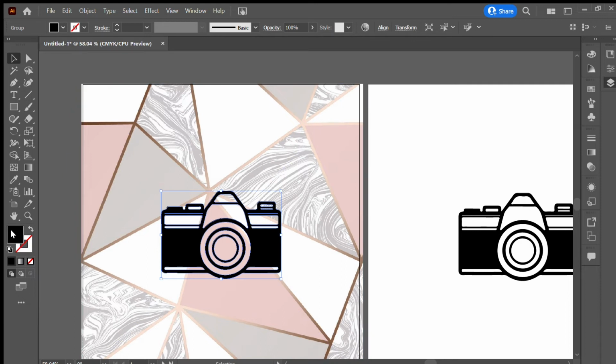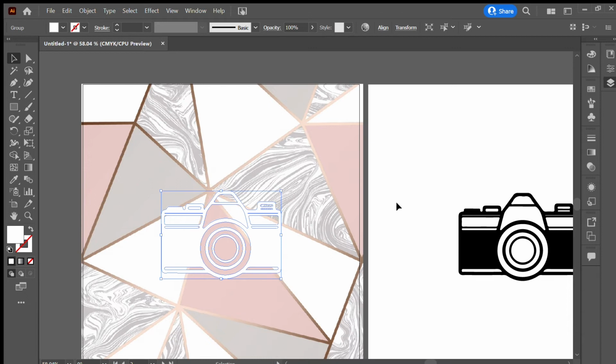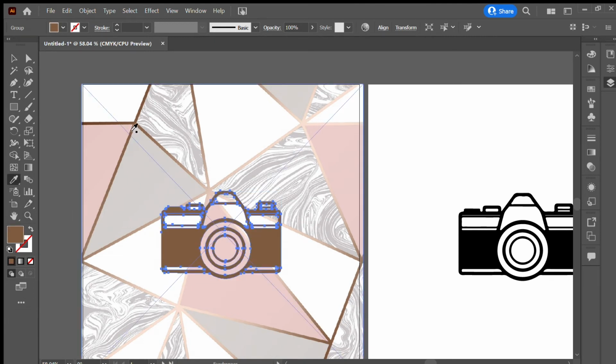Let's see. We can make it white. So white works. I really like this color. I don't think it looks good on top of this background though.